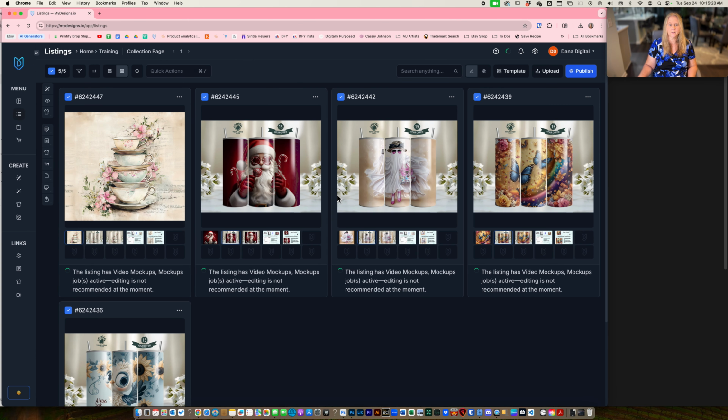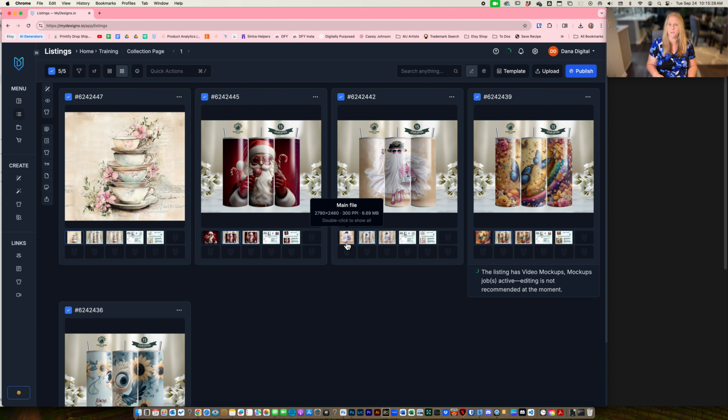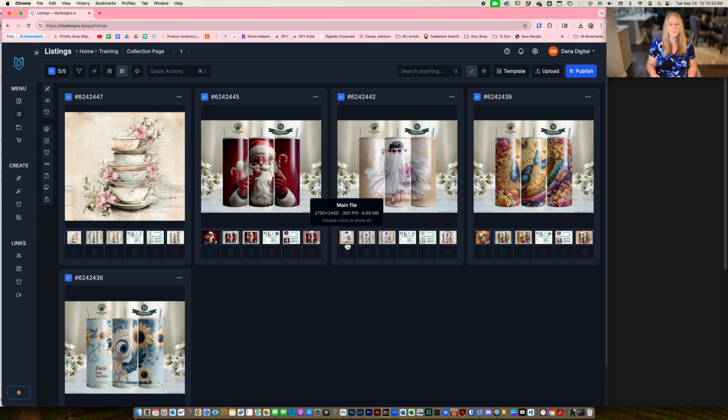So we're going to generate the mockup, and I just want you to know that when you're going forward and creating new listings, you're going to want these to be consistent with the new listings. So I do recommend, if you decide to create an additional file instead of replace, then you go ahead and swap these files. And if you're interested to know how I got these special names in here, I'll link the video to my full MyDesigns tutorial.